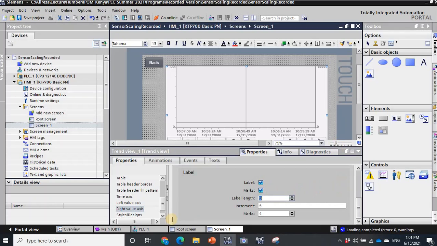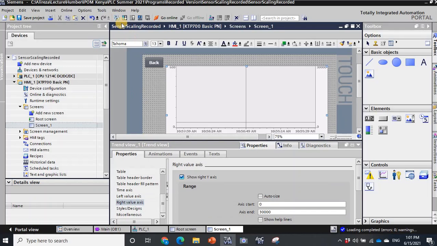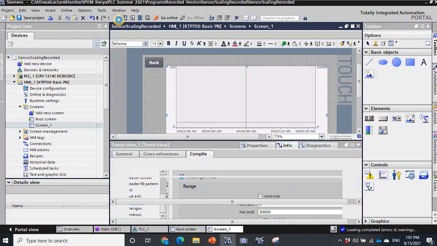Okay, let's not change anything else. Let's download that and see if it is necessary to do anything else. So let's compile that.